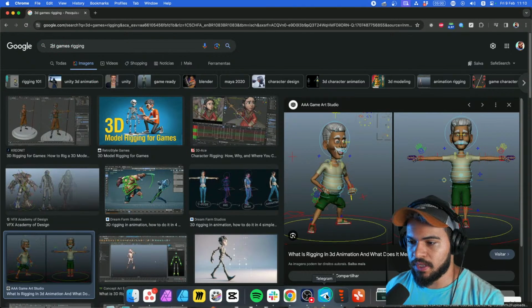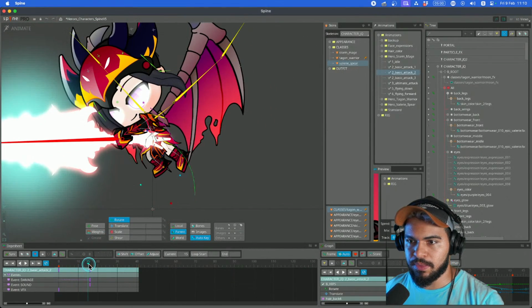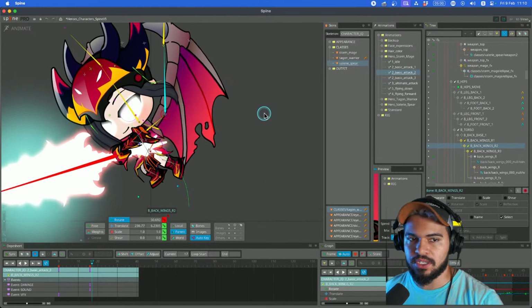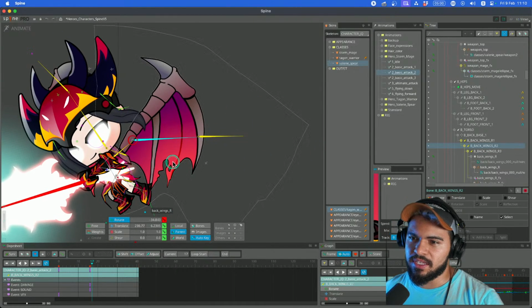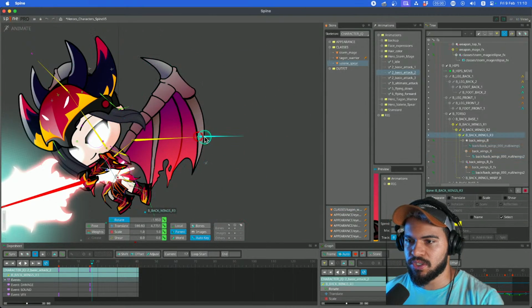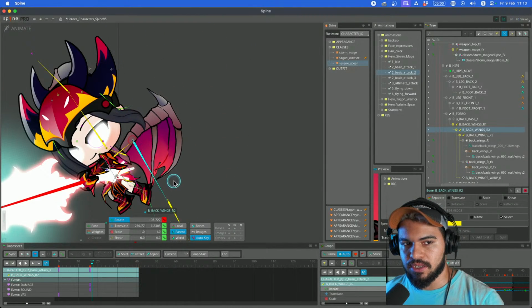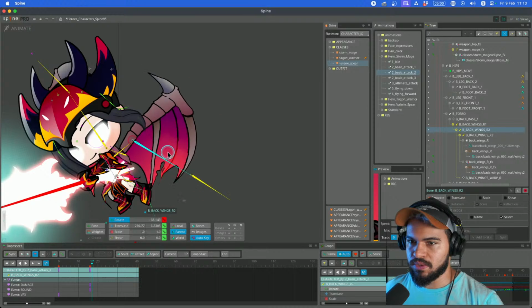It's simple. If I show you again here, there are some bones, not too many compared to 3D. But if I move this part here, it's going to change the wings. And there are many things behind it, like the mesh system that's going to distort the image. Can you see? If I move this bone, it's going to distort that image. This is happening because of the thing called rigging. If I want to make this wing change position, it's going to do that.